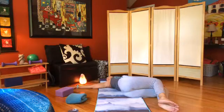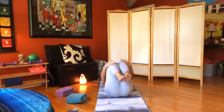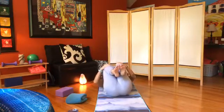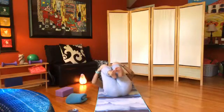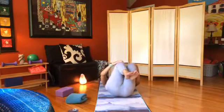Let's take 1 more full breath here. On the next inhale, lift the knees up toward the sky, draw them into the chest, the hands wrap around the knees, bring them in just a little bit, pulling them straight toward the chest, keeping the knees together and roll side to side. Very good.